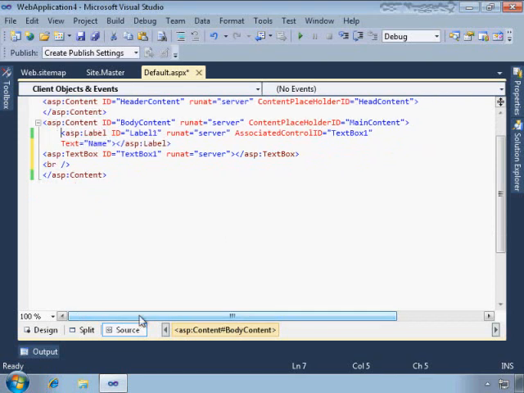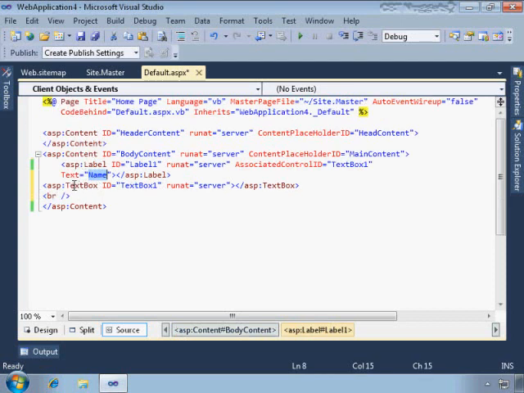Okay. So on this page, I've added a label. It has the text Name, and it's meant to be associated with this text box, which is where you would actually type your name. To create that connection, the label gets an associated control ID, and you give it the ID of the control that it is associated with. That produces the appropriate HTML when this is rendered to the browser, so that the browser can attach those two for things like the tab order when someone tabs through the page. Sometimes some browsers will use that to provide voiceover cues for someone who's visually impaired and so forth.